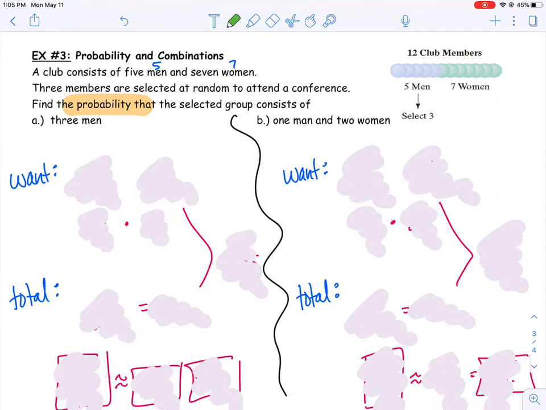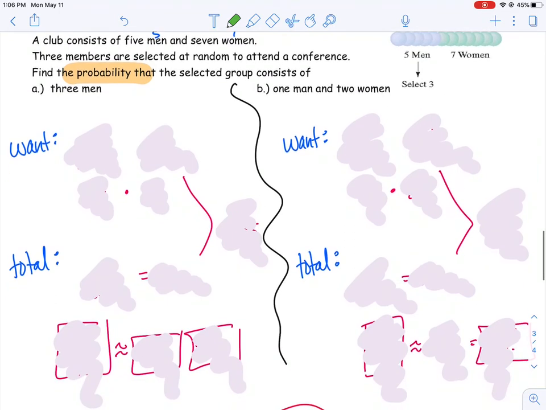Well, I have a bunch of people and I want to select 3 of them to go to a conference. Now when I select them to go to a conference, does it matter the order that I select them in? Does it matter the order that they sit in the bus? Does it matter the order that they get in the airplane? Does it matter the order that they sit at the conference, or is it still the same 3 people? So to me, this is an example of a combination because order doesn't matter. You're picking 3 people to go on a conference. It doesn't matter how you pick them. It's still the same 3 people.